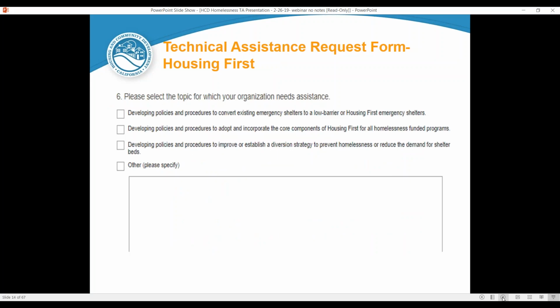So for the housing first technical assistance, we are asking you to select one of the first 3 options. However, if you're looking to create a training manual for your street outreach or your case management or your housing navigation teams, or if you're looking to create a communication campaign to dispel the myths around implementing housing first, then this is where we encourage you to use the other option. So when we're asking you to specify what you request, we're asking you to check mark the other box and describe your request. Next slide, please.